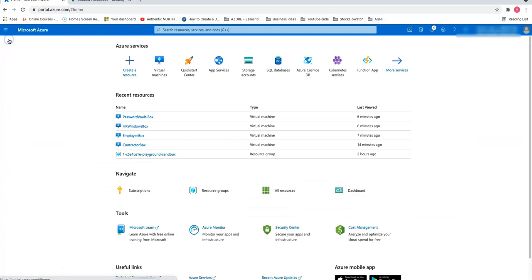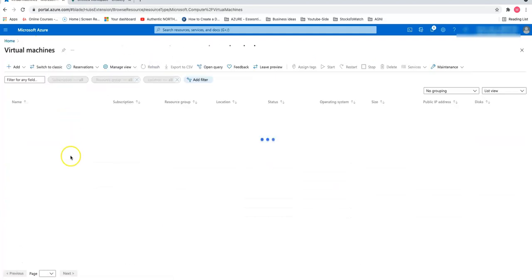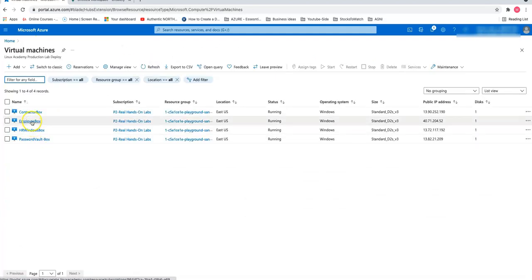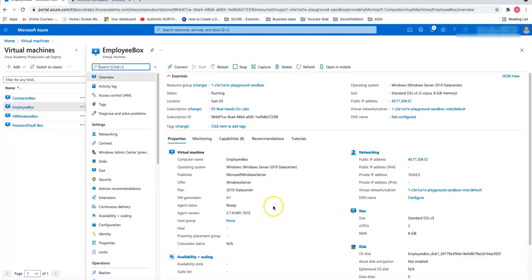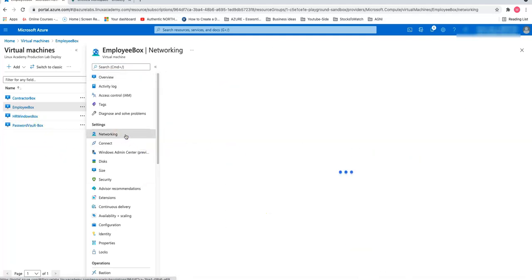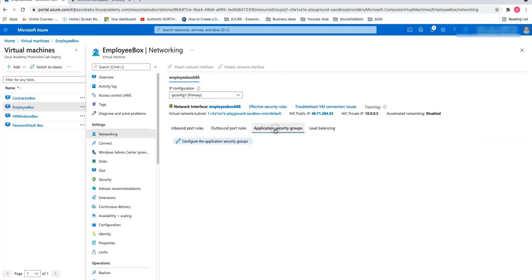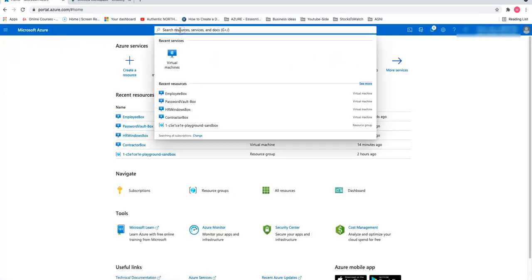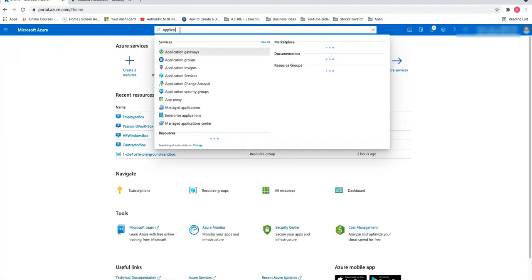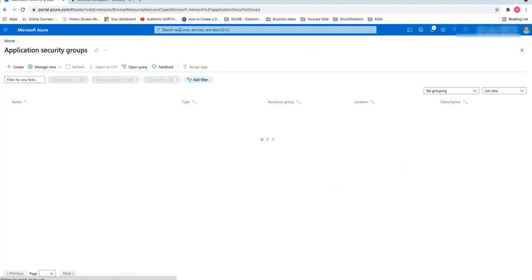So let's go on to the virtual machine and click on the employee box. Go on to networking, and inside we have inbound rules, outbound rules, and we have application security group. So let's create an application security group in the first place.